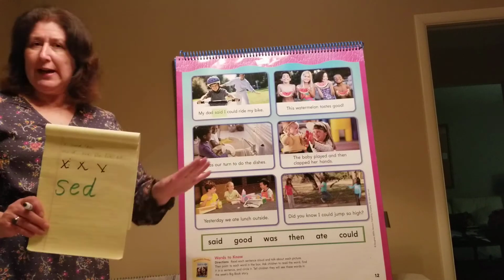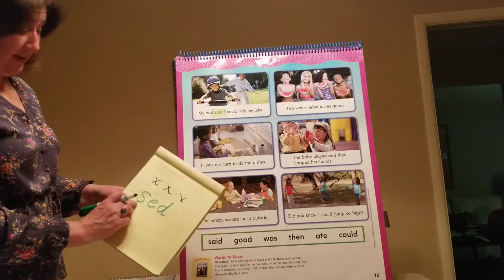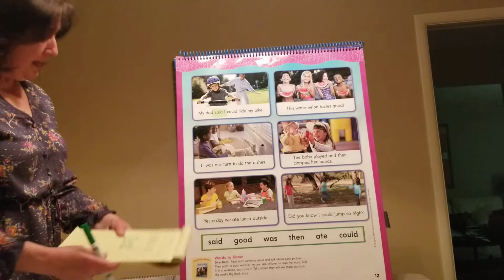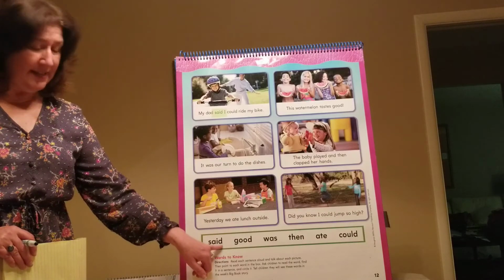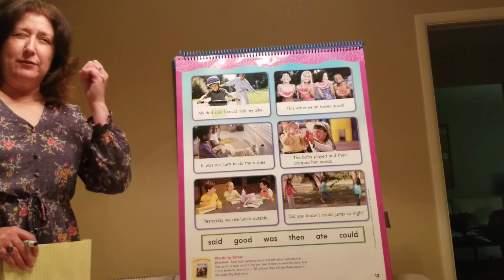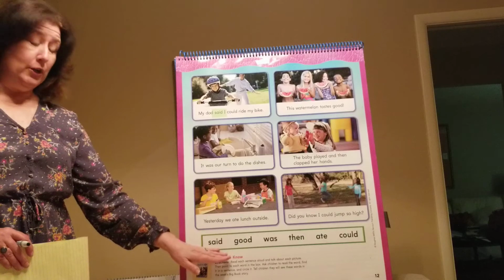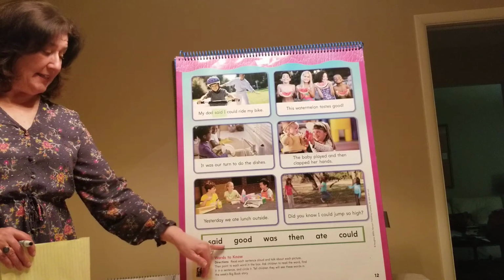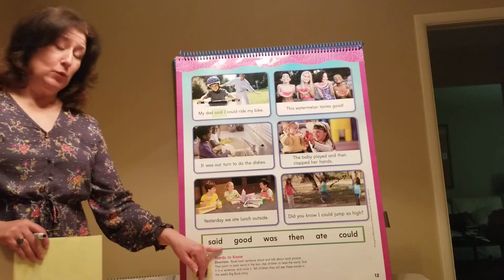But for some crazy reason in the English language, it is not spelled S-E-D. It is spelled S-A-I-D, which is why it's a high frequency word. And we have to pop it into our brain and make our brain remember and learn that when we see S-A-I-D, it is the word said. So you're going to be working on this word this week.